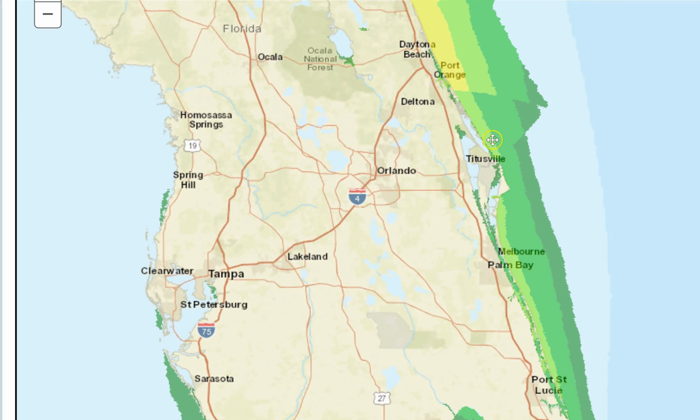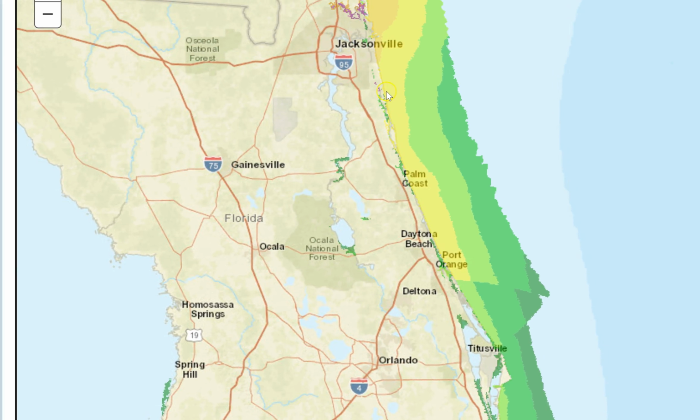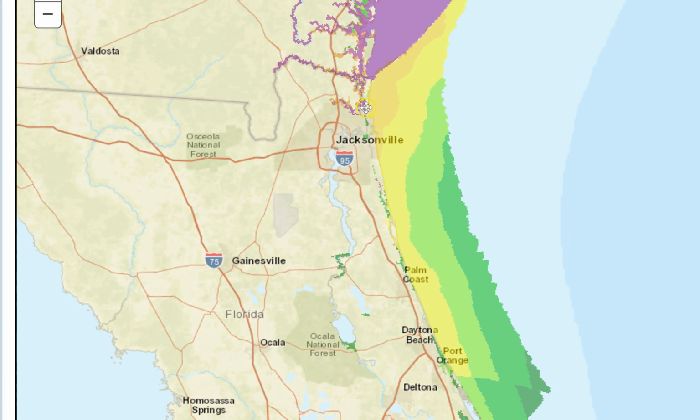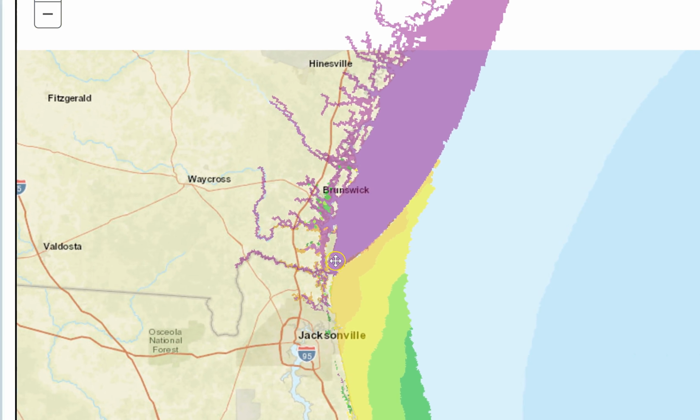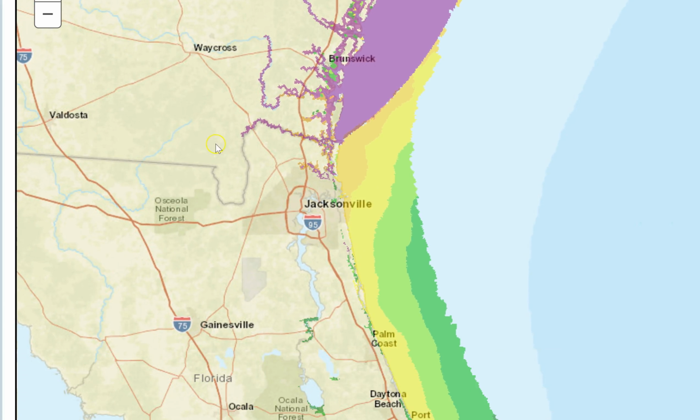Now as we head to the north towards Port Orange, Daytona Beach, Jacksonville, we're looking at a higher risk of storm surge, perhaps a storm surge closer to the 4-foot range by the time we get up into northeast Florida. And as you get up into the Jacksonville coastal area, we could see a storm surge of 5, maybe 6 feet. Get up into the more marshy area of Brunswick, Georgia, and up to Savannah. Of course, this depends on where the hurricane makes landfall or exactly the final path, but we could see a storm surge in the 6 to 8 foot range in coastal Savannah, Brunswick area, and that could be very catastrophic for that area, that possibly being one of the main impacts from this storm for Georgia and even South Carolina would be the storm surge.